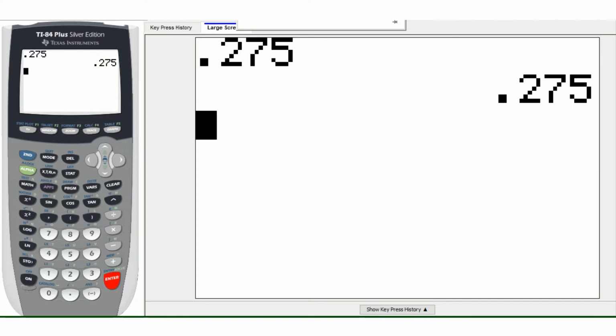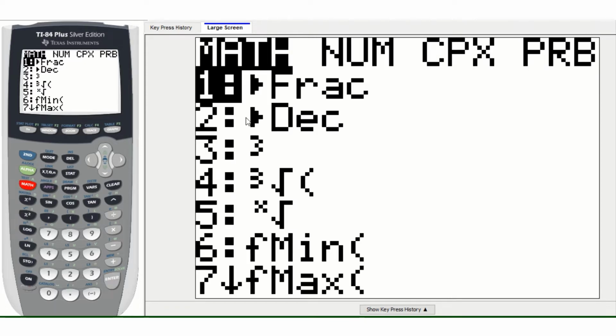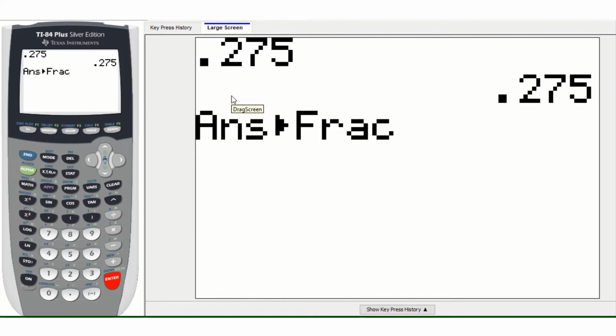So thing number one, if you did some calculations and you got a decimal as your answer, but you looked at the answer choices and they were fractions, your calculator will convert that to a fraction for you. If you push math, first thing on that list is convert it to a fraction. Side note, second thing on that list is convert it from a fraction to a decimal. So since we want to make it a fraction, we're going to pick that first thing. And then if I just hit enter again, it'll turn it into a fraction for me.